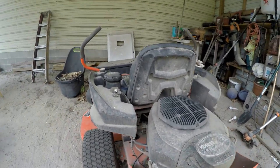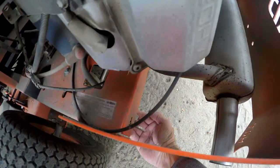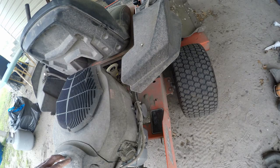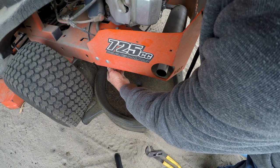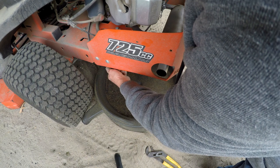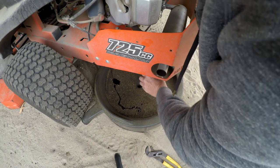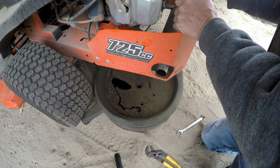Got an oil spout over here. Up under here we got to take loose. Yeah, I think the oil filter is over here on this side. Black oil.